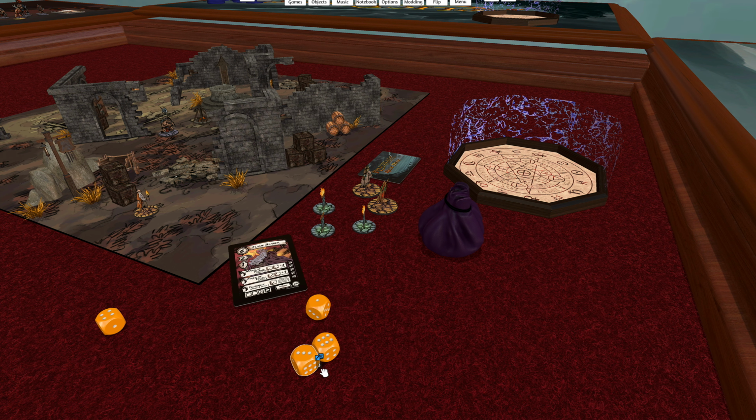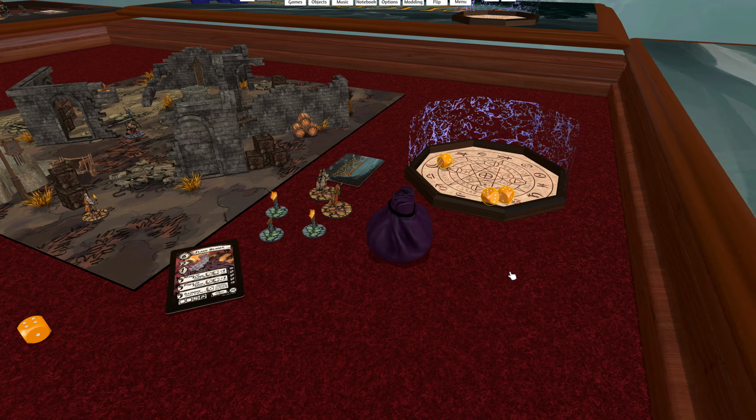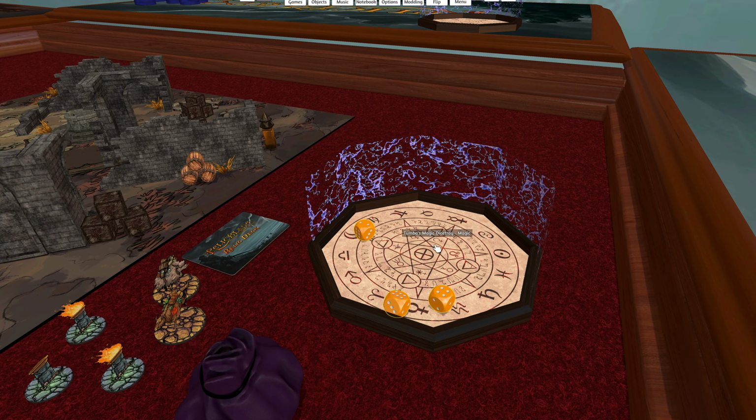And then I'm also going to do the basic action focus, where I get to add 1 more die from my pool to the attempt. So I'm going to roll all 3 of these dice, throw them into this dice box. And the cool thing about this dice box is dice can go in, but they can't come out if they get thrown. So altogether, I did 12, which is higher than 7, so that hits.